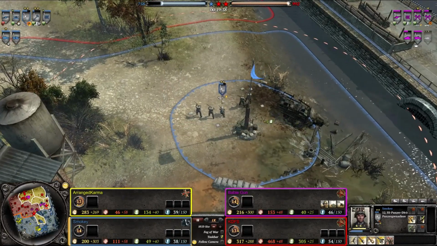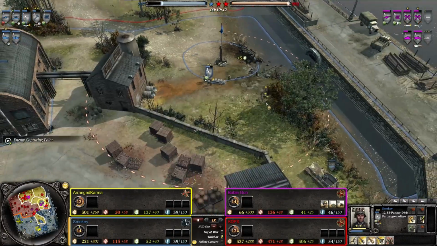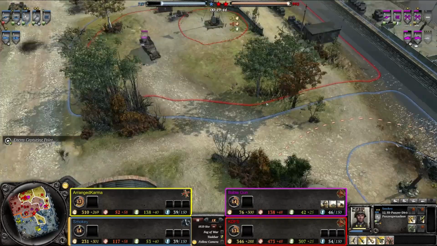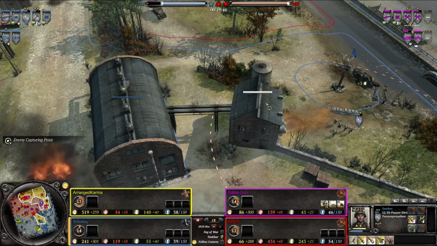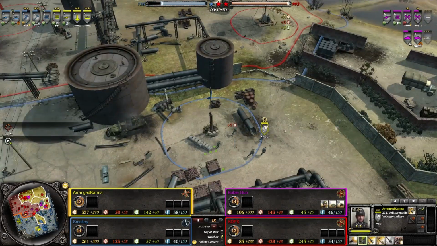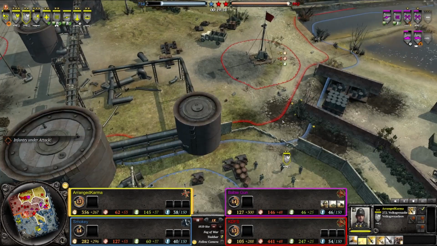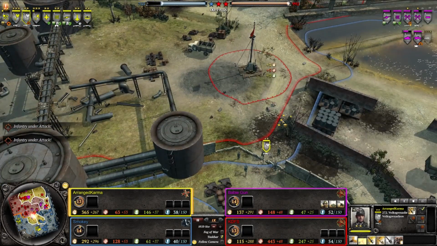Hitler Youth trying to hold the ground here, but they probably have to pull back. That flamethrower is not very useful unless they can get closer, and especially with the crowd nearby. Looks like the Wehrmacht's Volkslinie is moving up to secure the victory point in the center. And there's still a machine gun covering it.